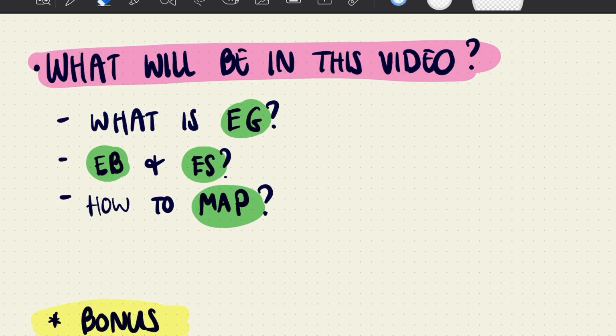So you will know what we use. This is the main strategy we use, which is engulfing theory. So what is engulfing, what is engulfing by an engulfing cell, and how to actually map these on your charts. All right. I'll also give you a bonus at the very end, so stay tuned for that. Okay. So starting off with what is engulfing, I'm going to abbreviate it as EG because that's what I use and that's how I say it also in my analysis that I give you every single day.